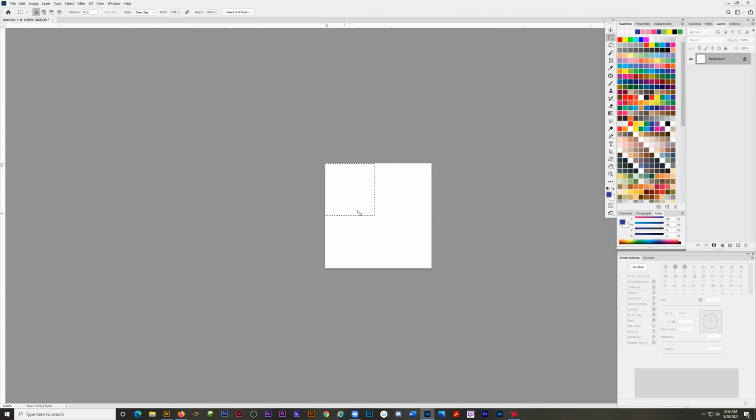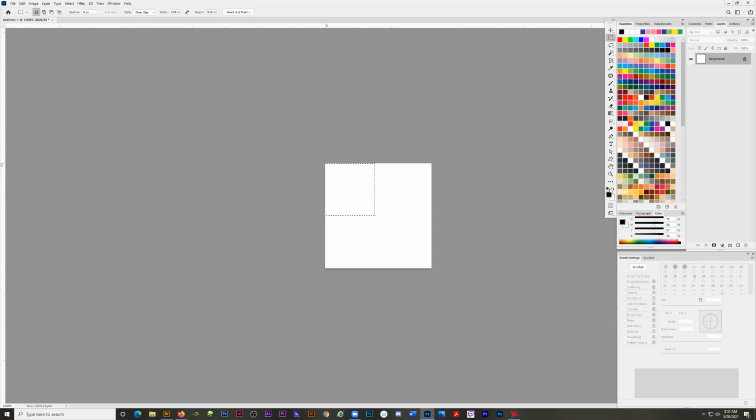Okay, we do want to fill this with black. So what I'm going to do is go to the default black and white. It's right on the bottom of your tools. There's a little black and white box right next to this arrow, and that'll give you default. They don't call it default black and white, but what do they call it? They call it default foreground and background color, whatever. It's black and white, so I call it default black and white. Anyways, we want this black in our foreground.